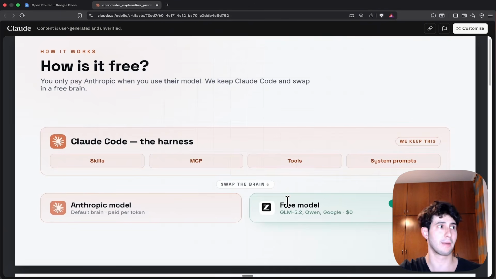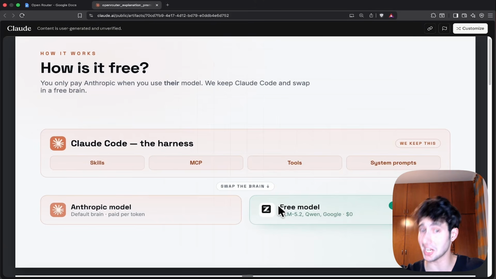And if you're wondering, multiple big companies offer these models, like Google, Nvidia, and many Chinese open code companies. And how we will be able to access these models is by using an API marketplace called OpenRouter that I will show you how to set up in a bit. But for now, what I want you to keep in mind is that we will only switch the brain of our coding agent, and instead of using an Anthropic model, we're going to use a free alternative that OpenRouter provides for us.